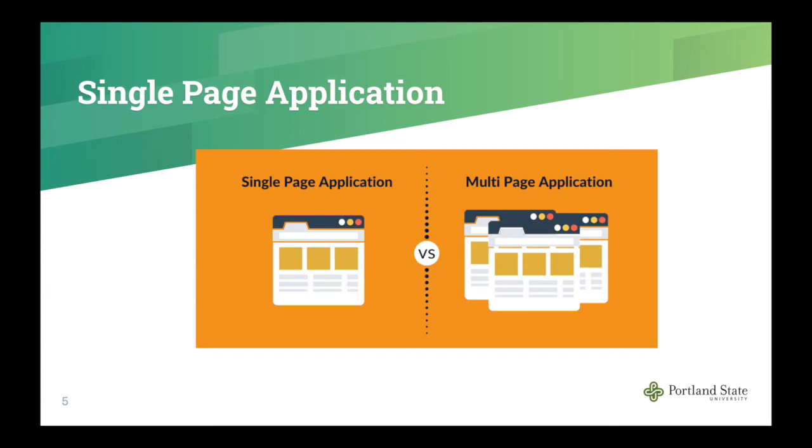For example, we have functionality to search for forms, and when the user searches a form, a table is rendered of all the forms that match the search query. This would not be impossible to do in a traditional sense, but it's much easier and much more fluid in a single page application. So that's why we chose to do it this way. It's also the way that the majority of React apps are written, and probably the majority of web apps are written today.